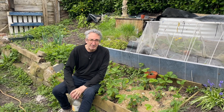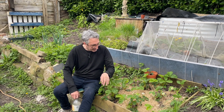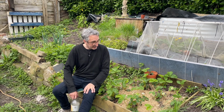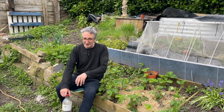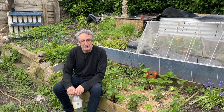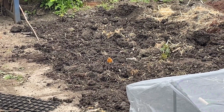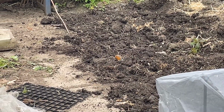Now, over to me over there. I'm sat in the middle of my strawberries, and funny enough, they've not been affected at all by the frosts. We've got some lovely strawberries coming. They're going to be covered today, actually, because I've had a little friend on the allotment. As I said, I was covering my potatoes up, and I came out of the big greenhouse, and well, here you are. Here's actually a little video of my friendly robin, and amazing.